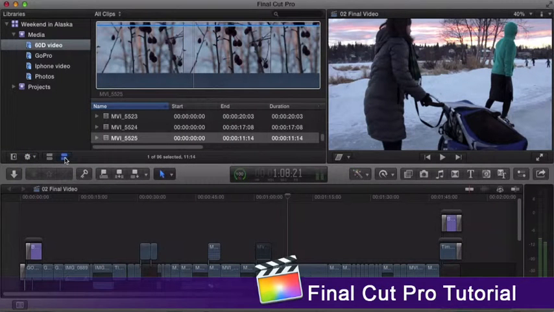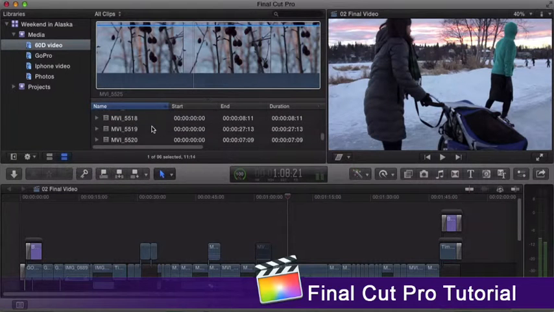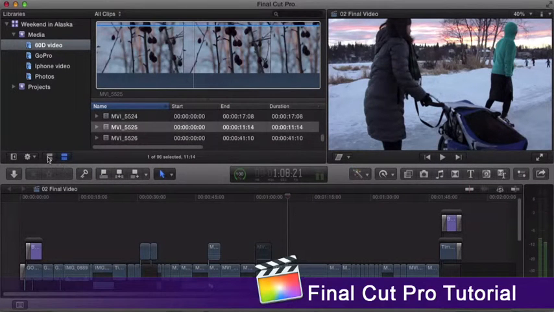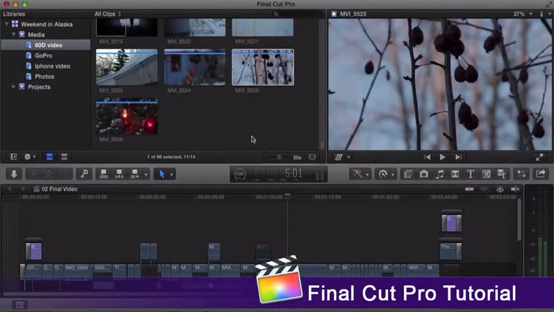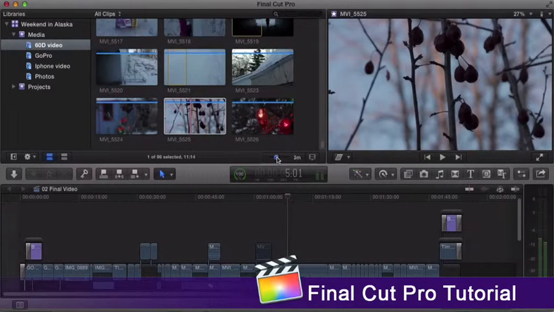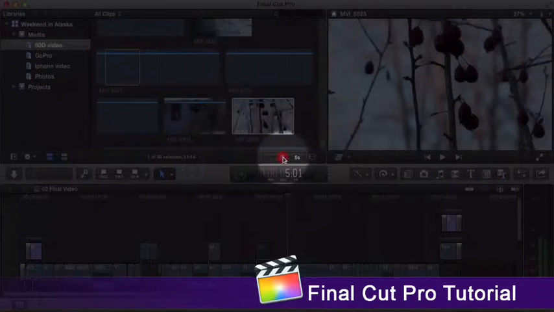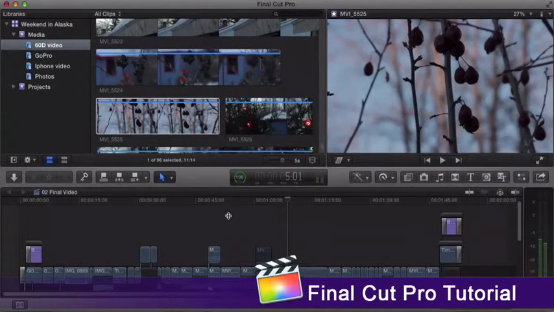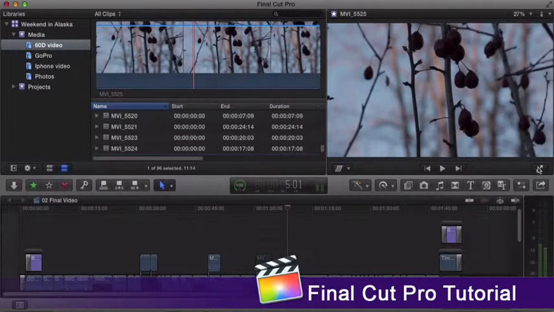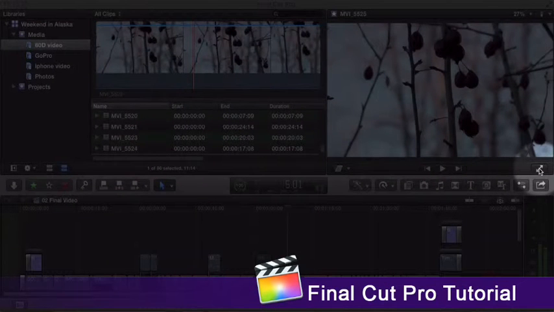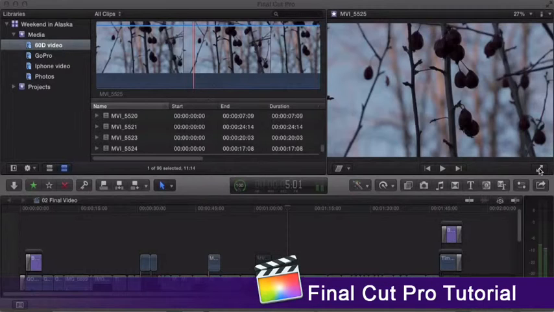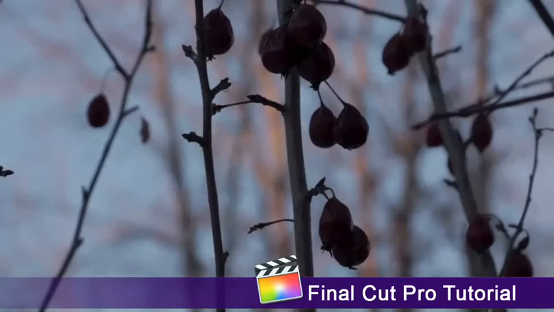We have two different ways to view the clips in the browser. We can show them in list view, like so, or we can show them in film strip view. So here I'm changing the duration of the film strip. And over here to the right, under the preview window, we can go ahead and play either our clip from the browser or our timeline in full screen.